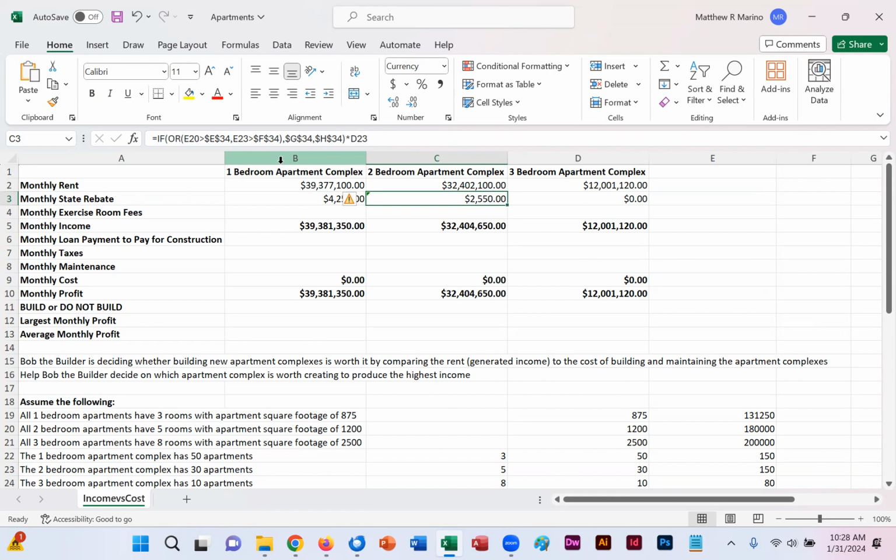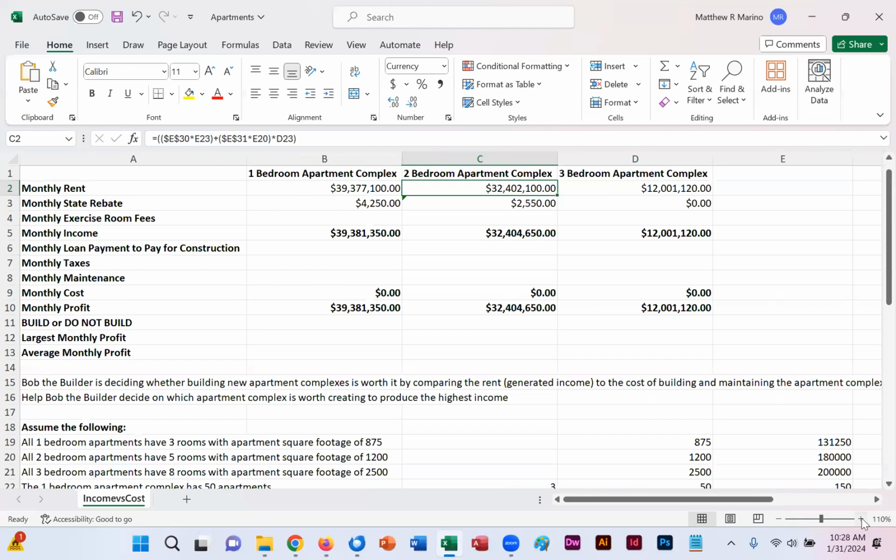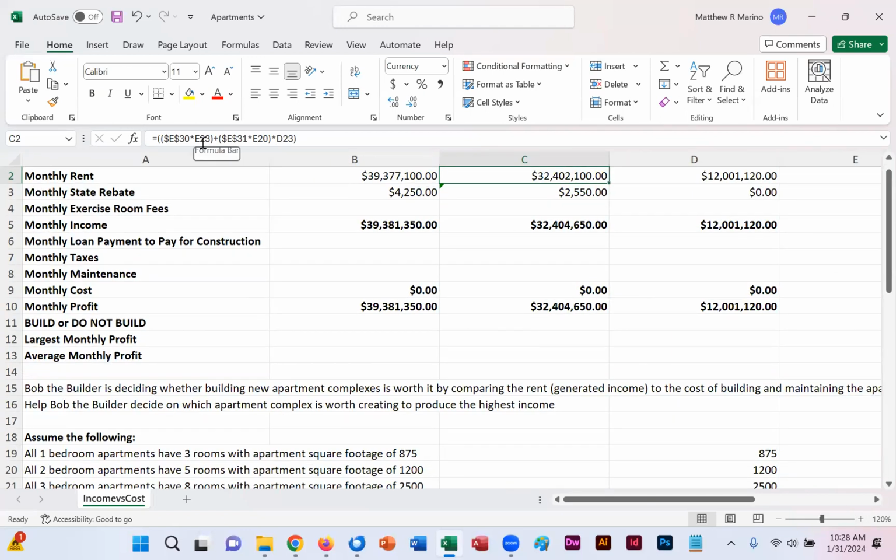Excuse me, I have a question. Yes. Could you go back to the formula for C2 with the 2-bedroom apartment complex? I think I just missed something because it's giving me a wrong answer when I input it to the spreadsheet. Okay. So can you see this formula here? Yeah, I could see it. All right, I have the E30 time. So wait, I have to change the F19, correct? To E20, right? Yep.